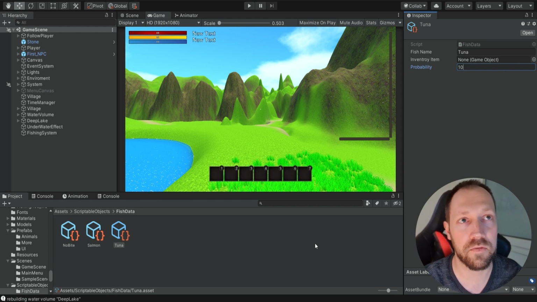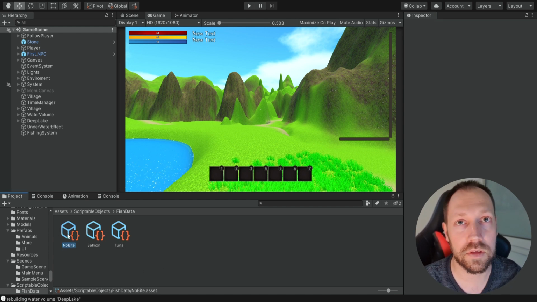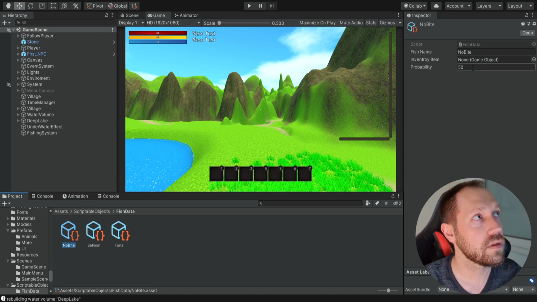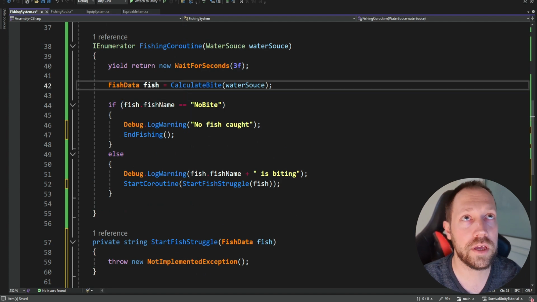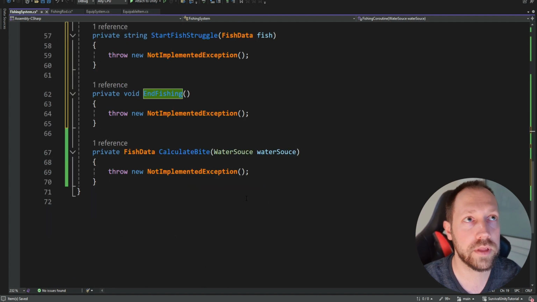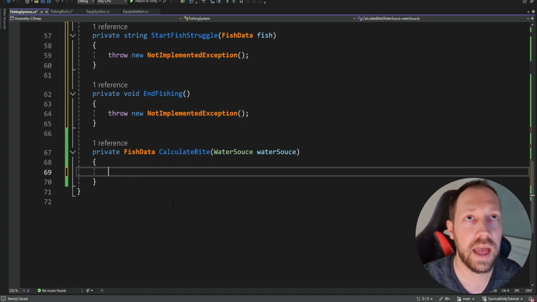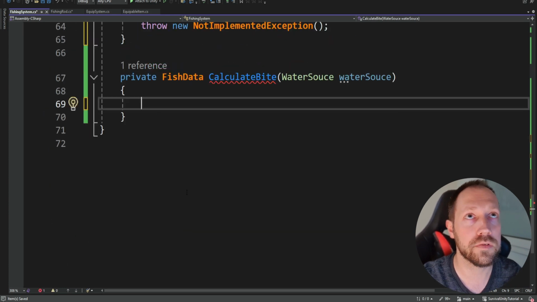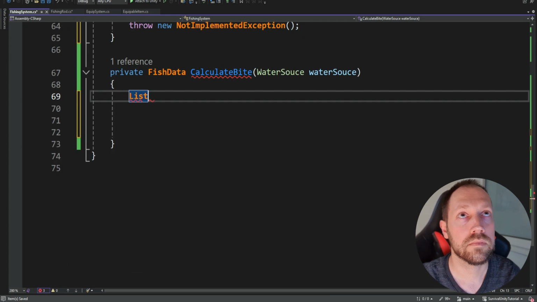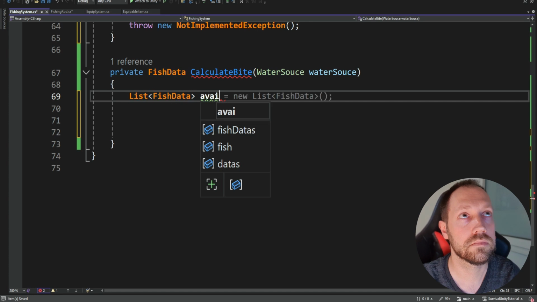Of course, you can have a lot of different fish, but you need to make sure that the probability is just the way you want it to be. But you should just know that the no bite means that there is a 50% chance that you won't get anything. Now we have these three methods over here, and we want to add the code for them. So let me just do it quickly, and then I'm going to explain what is going on inside.